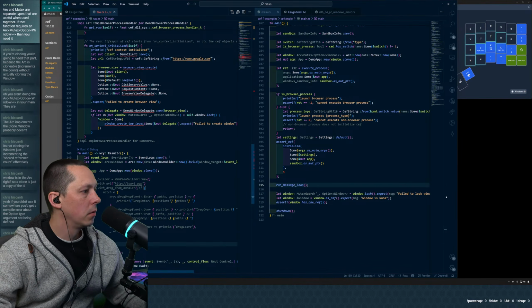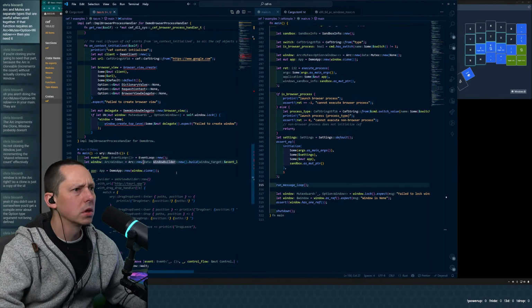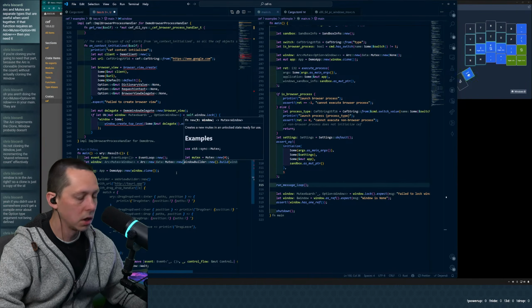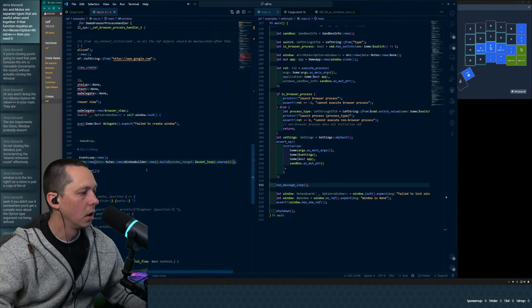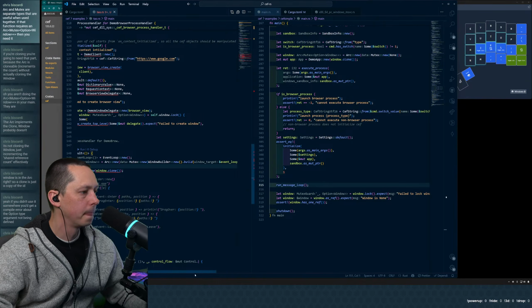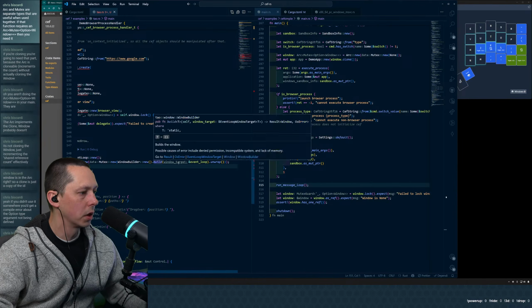So maybe you're on to something and we keep the Mutex. It's just what Mutex new. Mutex new. So then that will give us this locking mechanism, the window lock. I still don't know if I need to do the window builder, new build target.